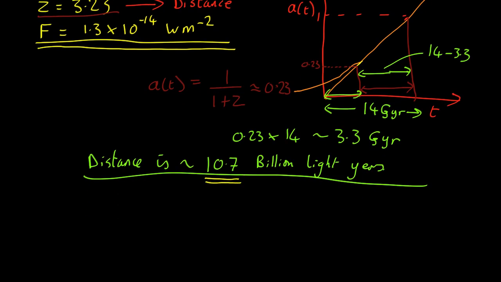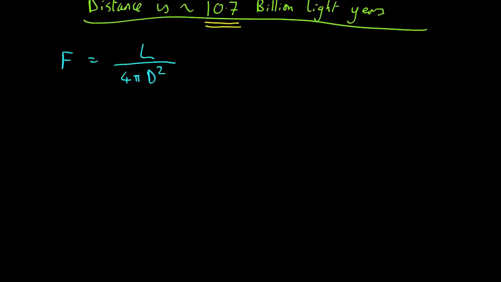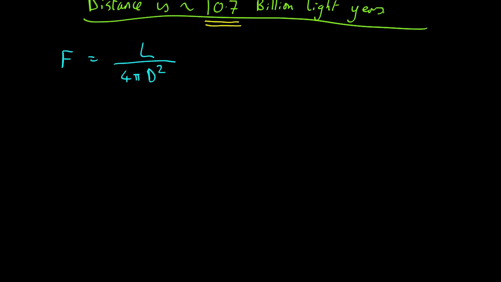Now, let's work out the flux. Now you may remember the equation, the inverse square law: the flux from something is equal to its luminosity divided by 4 pi the distance squared. Now that's not quite right in cosmology. The trouble is, this is just assuming the light spreads out in all directions, so you have a sort of source, and the light goes in all directions, spread over a bigger and bigger sphere.